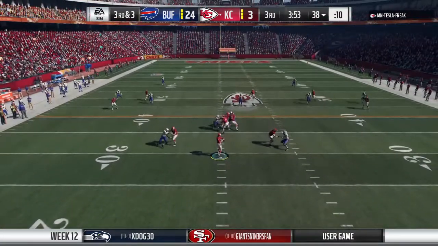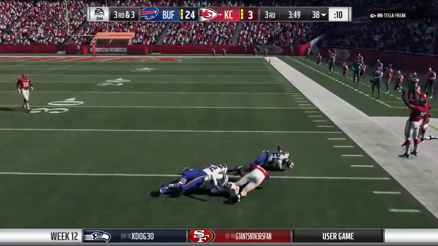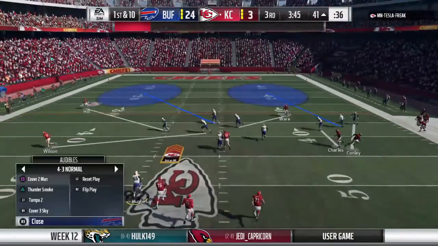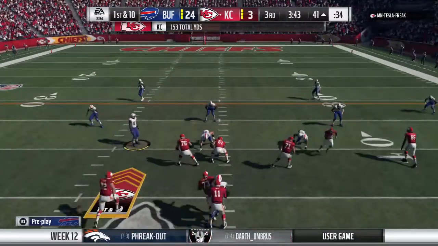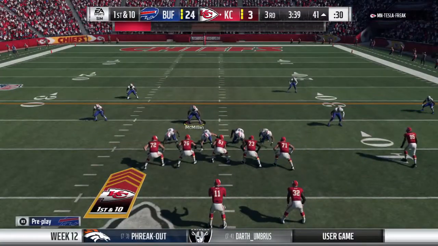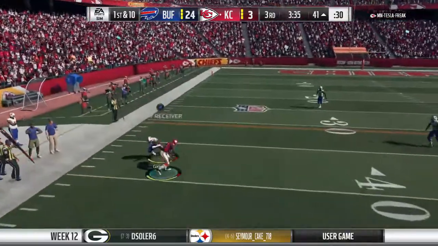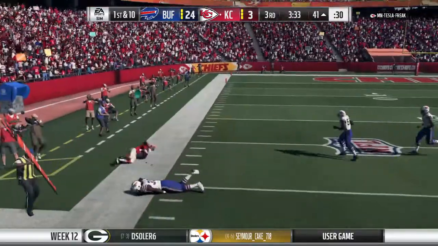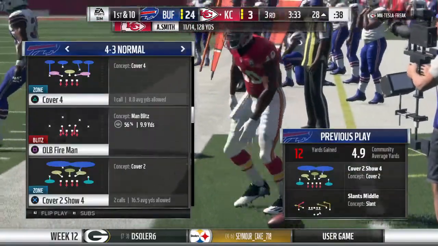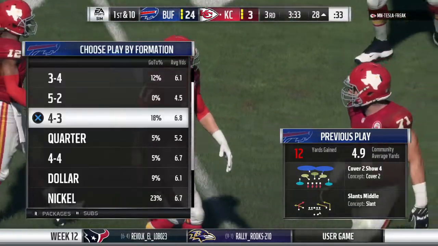Out of the gun, Smith. It's caught to Charles. And he's taken down, but not before getting this across midfield and just shy of the 40. And 21 yards there as they convert on third. Now a first down throw. It's Smith. Throw left side, taken in by Hill. And he is out of bounds inside the 30. Back-to-back nice plays, 12 yards that time and a first down.